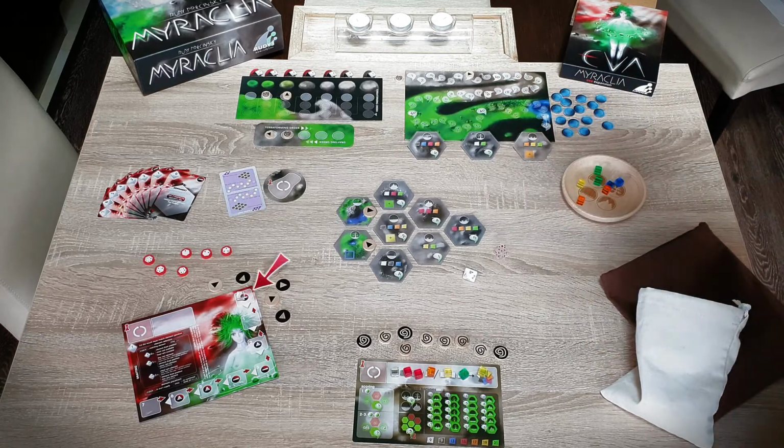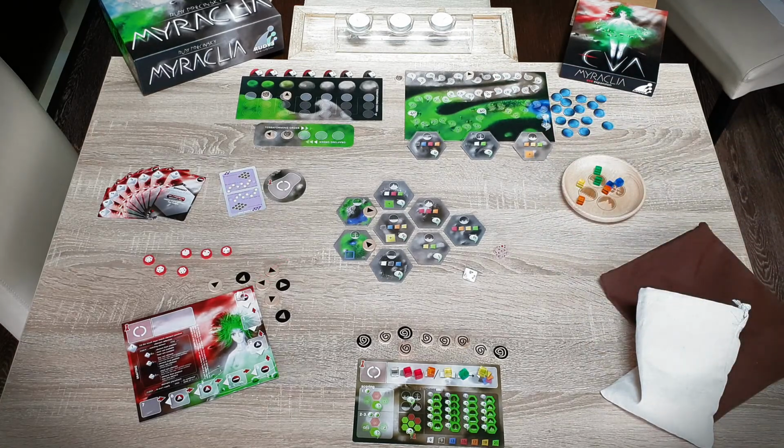Eva still has 1 white element left. Not enough for terraformation, but in the playing area there are tiles eligible for reservation. That means empty tiles neighboring terraformed tiles requiring white element.